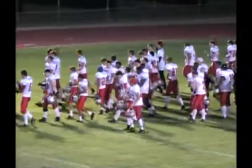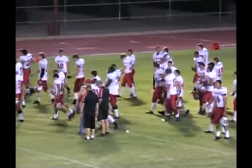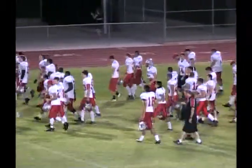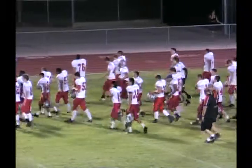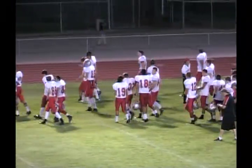Back at Cortez High School, the Mingus Marauders with the victory tonight by a final score of 47-10 over the Cortez Colts. And Jackie, this is a game that the Marauders, I think, probably feel that they should have had a lot more points than they actually did. And giving up 10 points to the Colts is way too much. This is a team they shut out last year. This is a team that doesn't score very much. And I think the Marauders, 47-10, that's great.